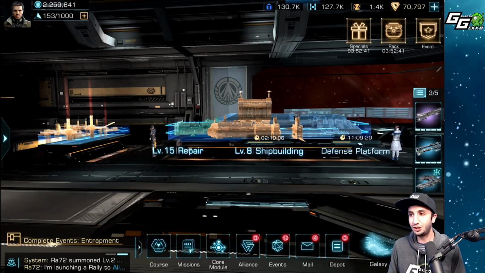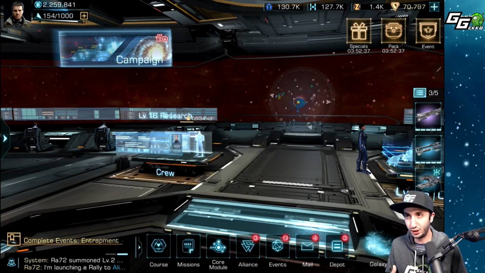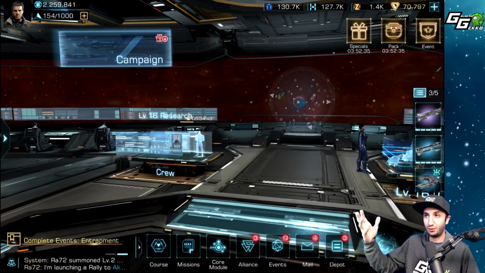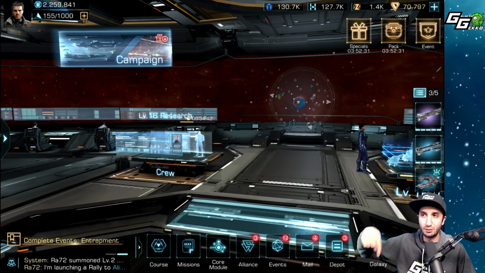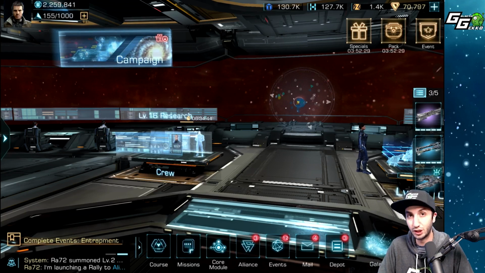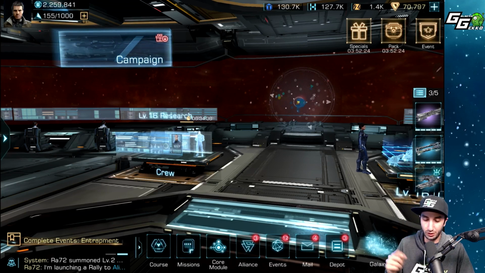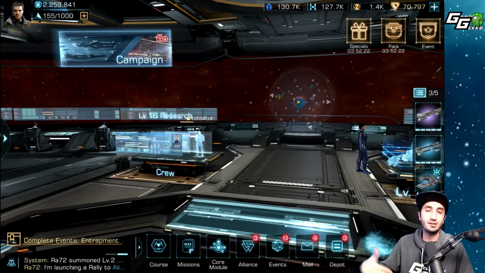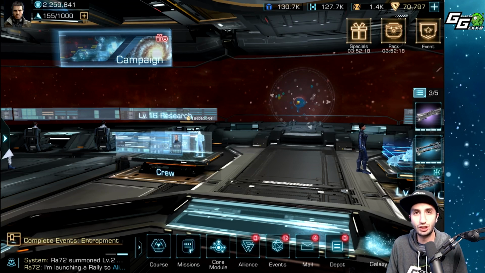Number 4, flagships and crew members really matter. As a content creator, I've been hoarding a lot of these materials to get in the second channel, our brand new channel, Galactic Geckos. We uploaded the first video where we unlocked 95 crew members. I do it for content, the hoarding, but you should not be doing it. Get your crew members out as quickly as you can. Level up your flagships as much as you can. Get yourself in a good shape quick.